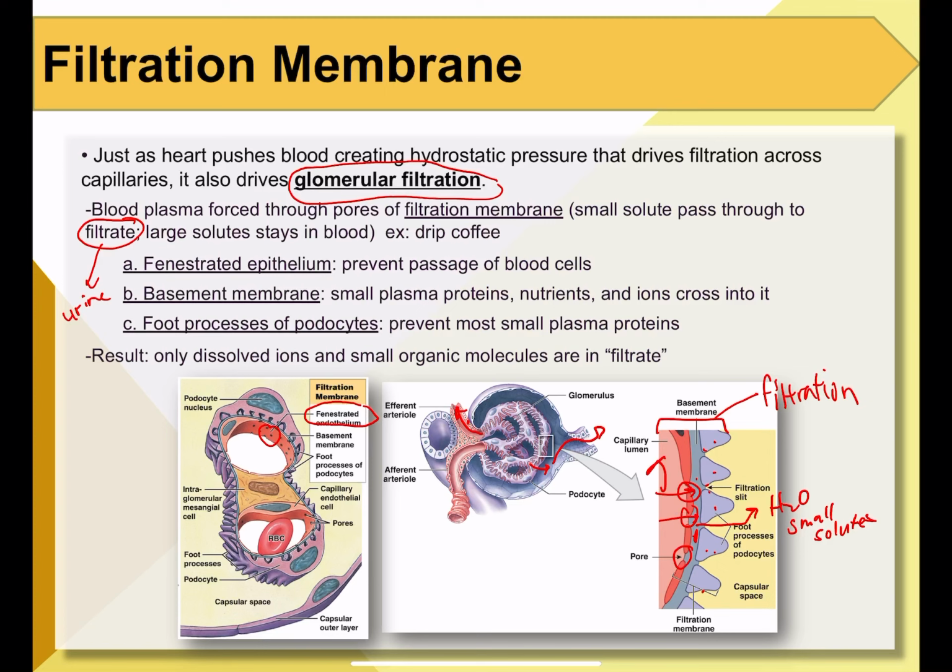So at the end of the filtration process within your glomerulus, you'll end up with just dissolved ions and small organic molecules that will end up in your filtrate, which will become your urine. That is why the filtration membrane of the glomerulus is acting like a filter in drip coffee, if you like to think of it that way. You know how there's a little paper filter where you put coffee grounds on top, and then liquid that comes out on the bottom will be collected in a beaker, or cup. So that filter is like your glomerulus, okay? And then those grains that's preventing from going down into your cup are like the plasma proteins and red blood cells in your blood. And then you have the filtrate, which is your coffee, okay, coming out into your cup.